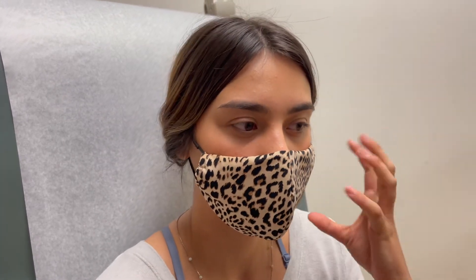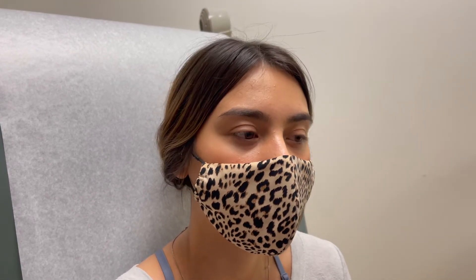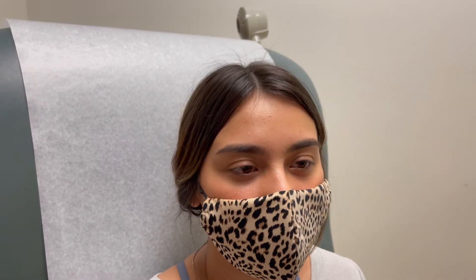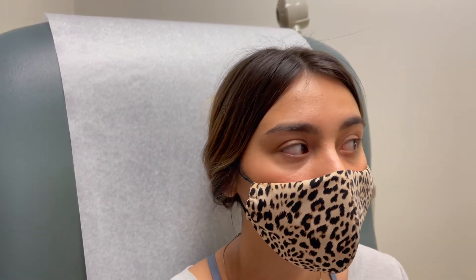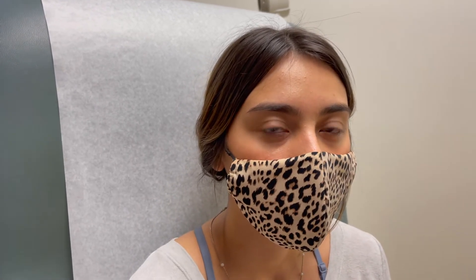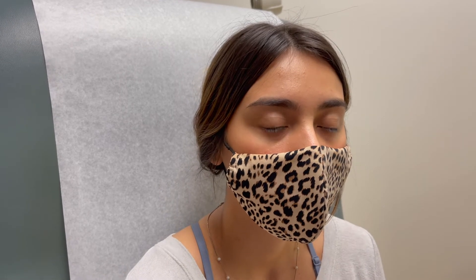When you have headaches, does it get worse if you cough or sneeze? Yes. What happens if you cough or if you strain real hard? It hurts my neck really bad, or just gets more throbbing and very intense. Do you ever black out? Sometimes I can't even fathom the pain — I just curl up in a ball and want to scream. I'm going to have you look at my finger. Look way over here and over here. Your eyes were bobbing a little bit — that's called nystagmus, and that's something we see with Chiari malformation.